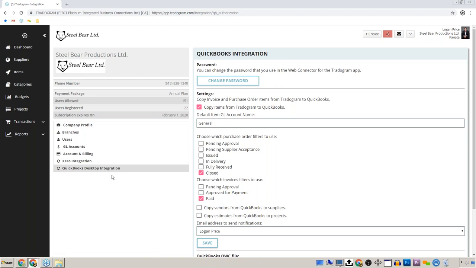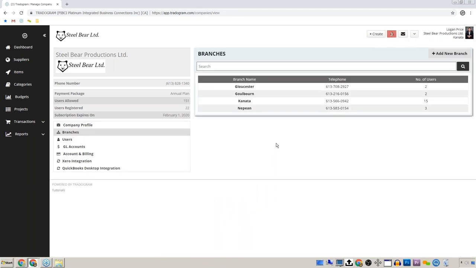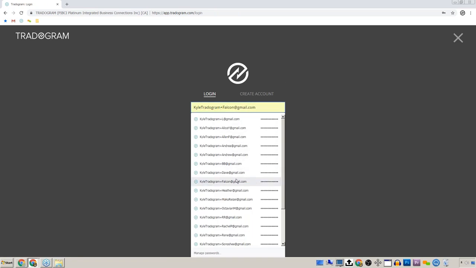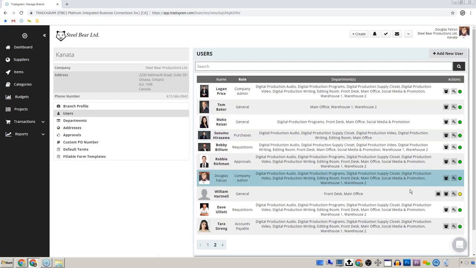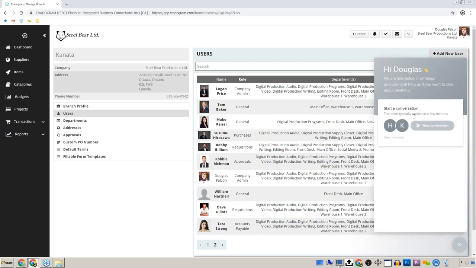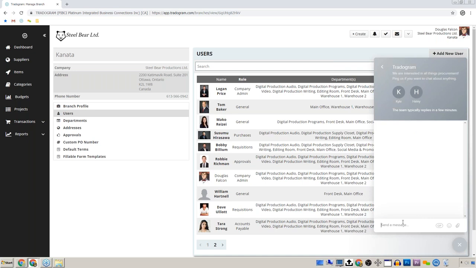And if you don't see this button here under your Manage Company tab up here at the top right, just give us a quick message. On most admin accounts, if we go, it's going to log out here real quick and go into a user that has it available. You're going to have this little chat bubble down here at the bottom right. It's going to say, hey, Douglas, what's going on? Start a new conversation, and you can send our team, hey, it's even got my name right there. So you can send me a direct message, and I'll respond to you right away, and we can get the integration activated on your account that way.